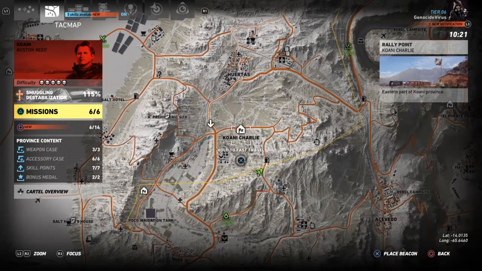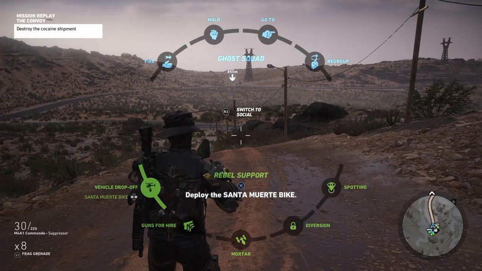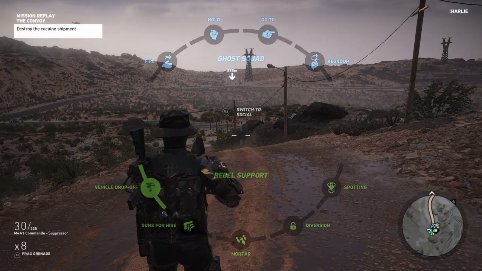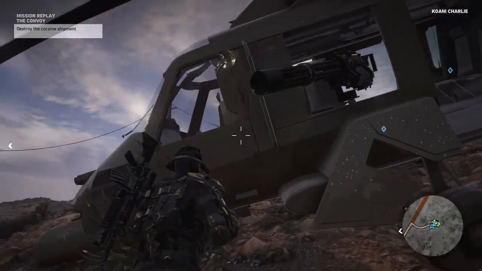So we'll do this area next. Alright, we're in Kawani now. I'm gonna get this rocket launching helicopter again. I asked Pacatari to send us a vehicle, 'cause it'll be extremely useful for the next few missions.